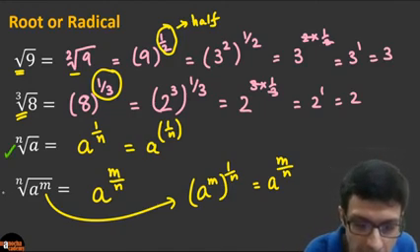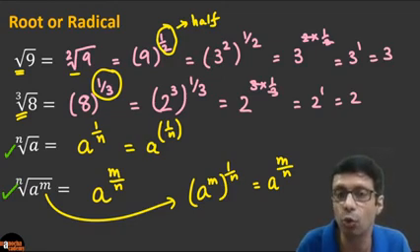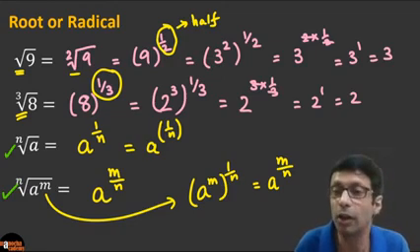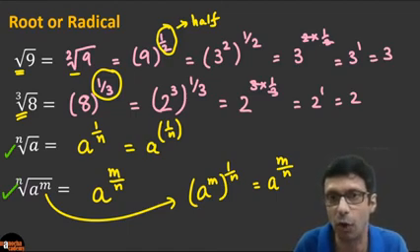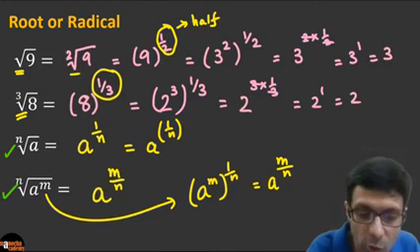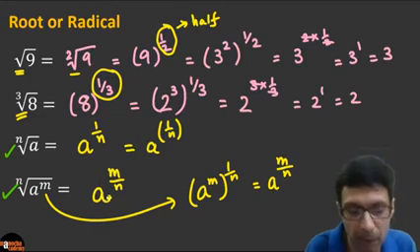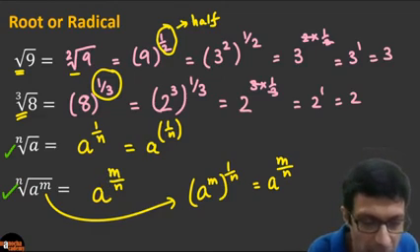A lot of students get confused with this radical or root. We call these, or they are also known as, surds, right? So the square root, cube root symbol, it's basically to the power half, to the power 1/3. When you have fourth root, to the power 1 by 4. And this is how you can learn the general form: nth root of a is a to the power 1 by n, or this last one, a to the power m by n. Excellent, guys. Simple.